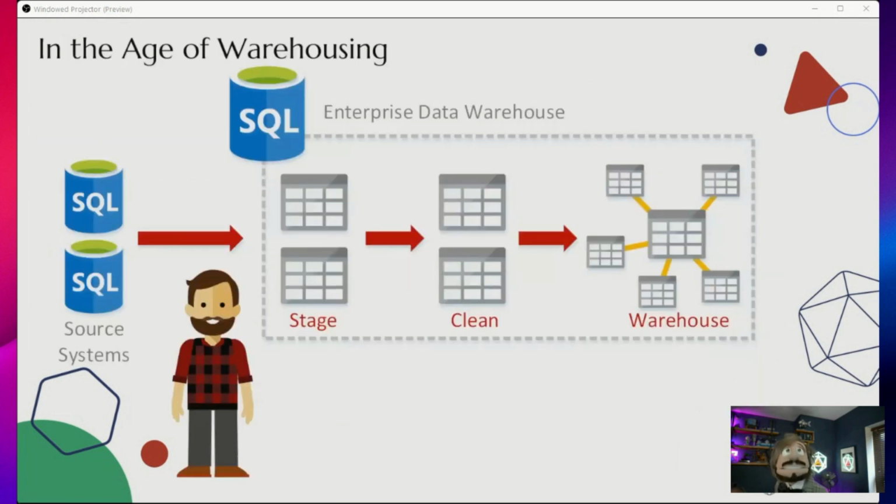Now, the original SQL people, the data warehousing people, 20 years ago, we were doing the same thing over and over and over again. Essentially, that is we stage some data into a database, into a schema. Then we pick it up and we clean it. We maybe sort out the dates. We standardize currency.